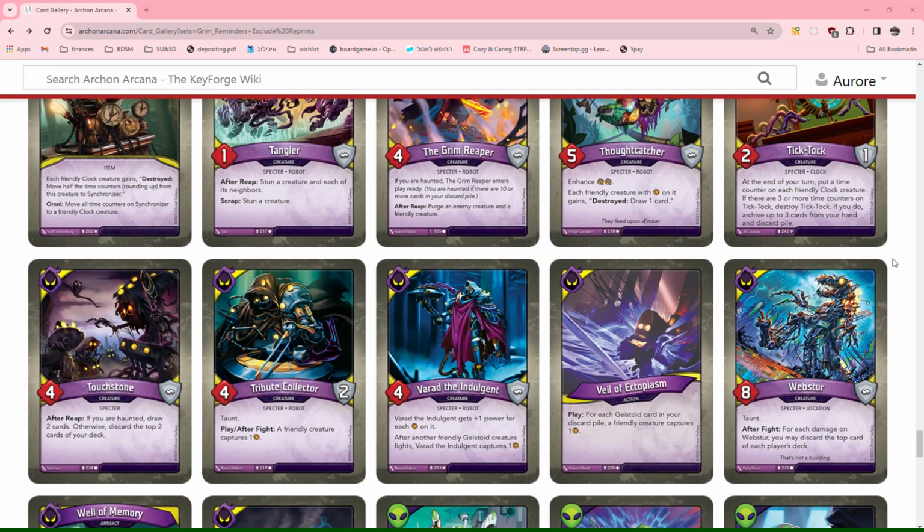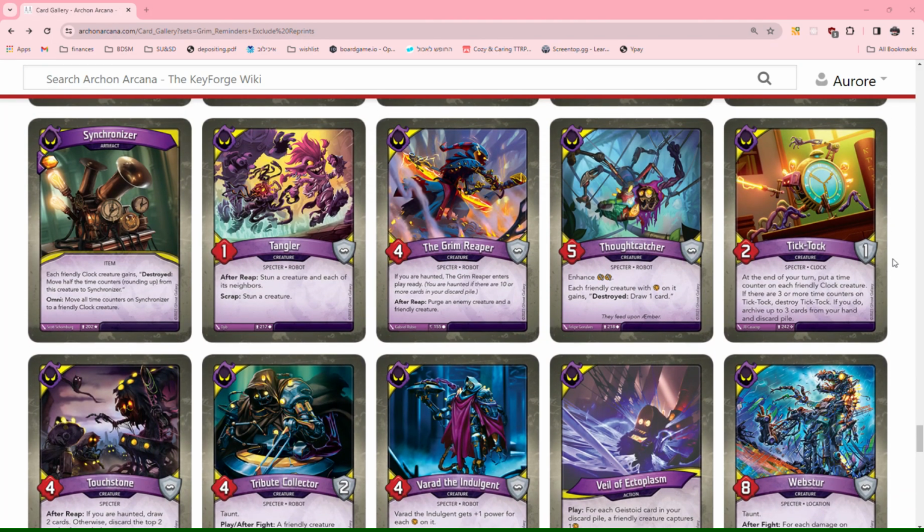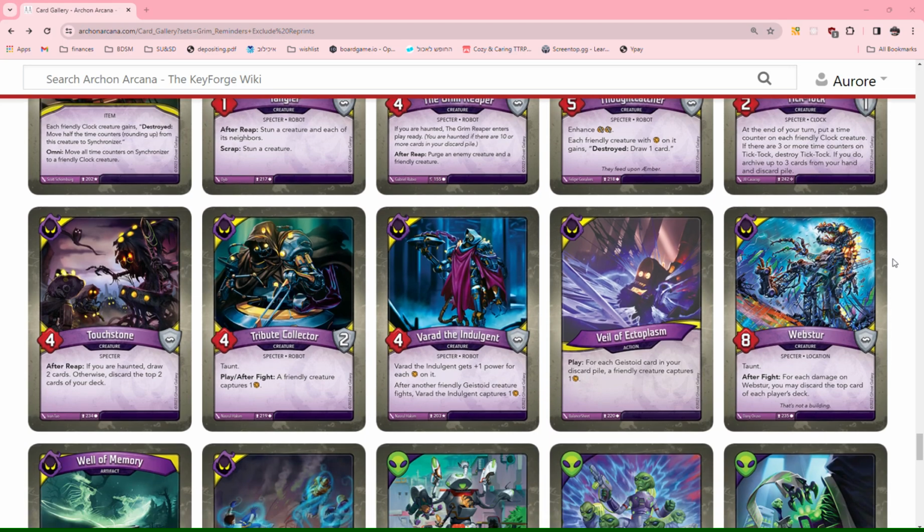You kind of need to have 3 to get them pumped up immediately, or ward or specters or something. That's very cool. I like it.